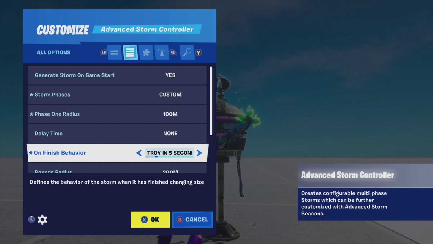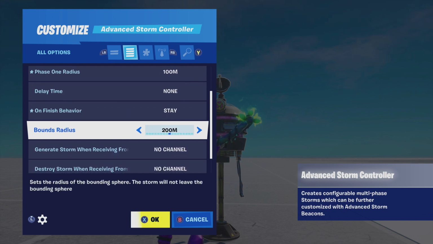On finish behavior, what do you want to do? Do you want to destroy the storm instantly? Do you want to keep it on stay? In this case, I'm going to keep it on stay because in a traditional game, when the storm completely closes, it stays. It doesn't just go away.